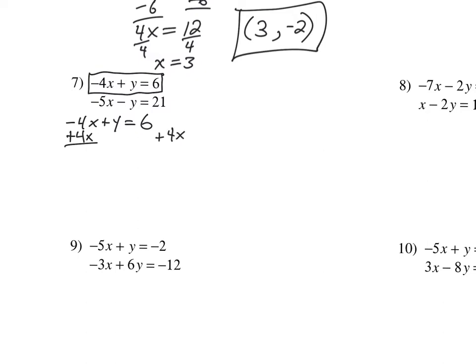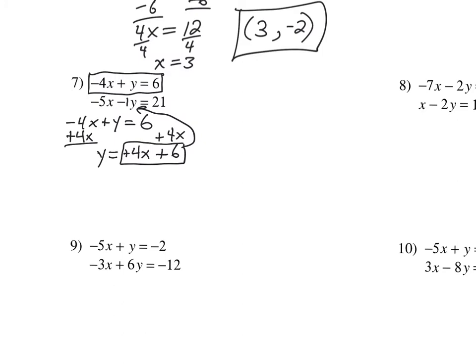Now you'll notice I didn't put that right underneath the 6, and that's because they're not like terms, so we can't actually add them together. But I'm going to put the x term first. Now I have it in the right form. I can take this now and substitute it in for y in the second equation. Now, what you want to remind yourself, if there's no number in front of the variable, the number is 1, so this is really -1 times y.